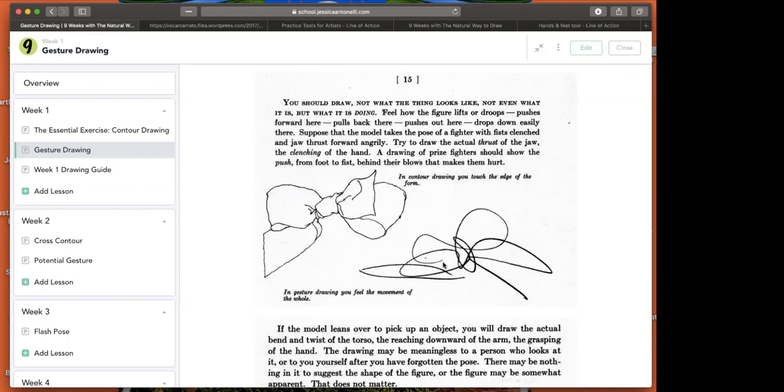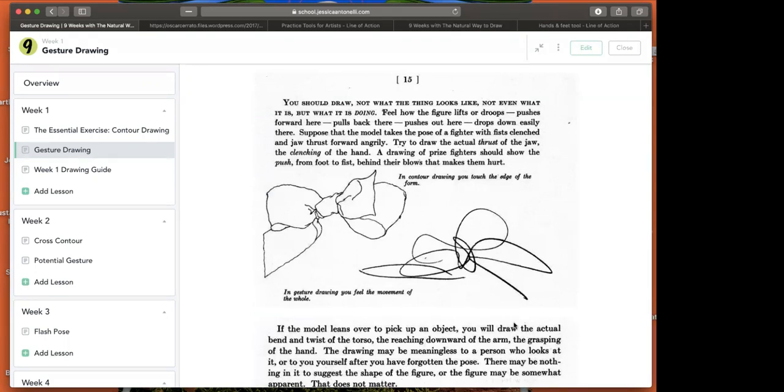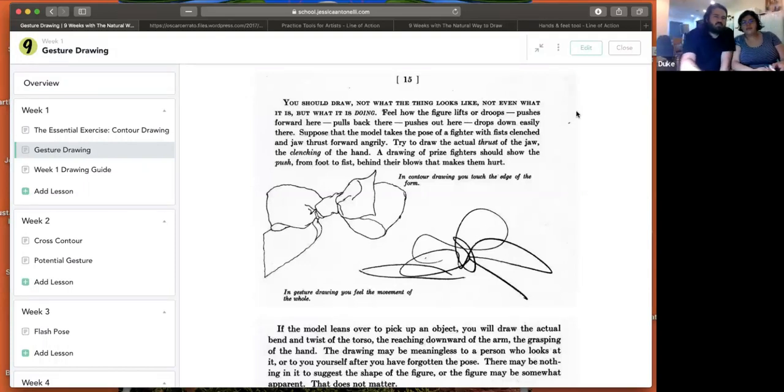That's contour. Whereas the same drawing as a gesture drawing doesn't even look like a bow really. Instead, we see the action of what it feels like to be a bow being wrapped around itself. So it's a very abstract concept that we're trying to draw. We're trying to draw movement, and of course the drawing is still.